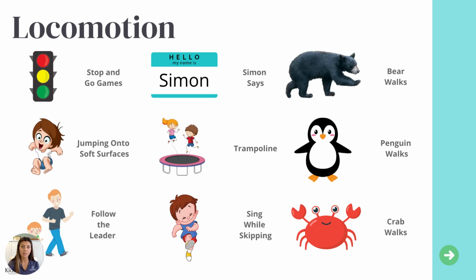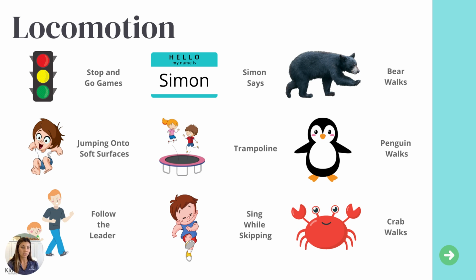Follow the leader is a great activity. It incorporates their visual processing with their ability to make a body plan and how to complete that motion. All the better if they have not done it before, because then they need to work on that motor planning piece as well as their locomotion skills. Simon Says, great game. Opposite from follow the leader where they would watch you, in Simon Says we would tell them a movement and then they need to use that auditory input to create a motor output. Trampolines are great for locomotion, getting comfortable with the movement of jumping before maybe jumping on or off of things or jumping on solid ground.